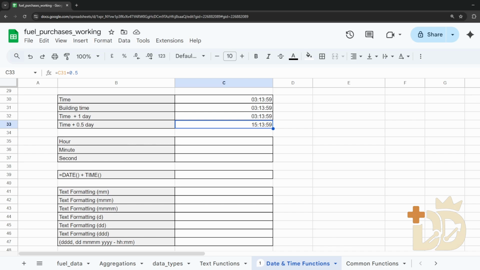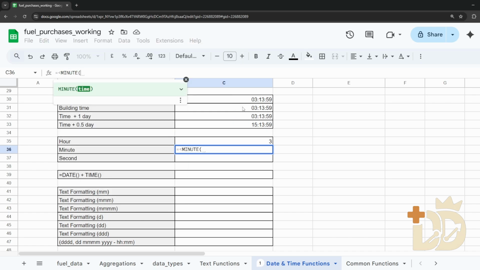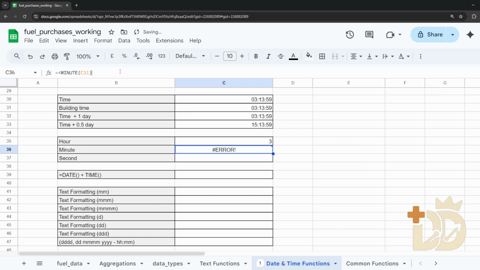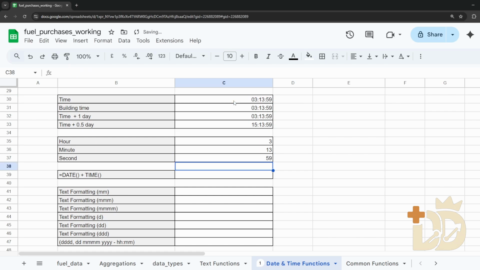So dates and times, you can specify them by their elements. You can also extract them by their individual elements as well. We've seen year, month, day so far. We can do exactly the same with hour and minute. Minute. There it is. With my time here, and I didn't close off my brackets. Oh no, I got less than. There we go. Let's fix that. Or we can do second as well. Same deal again. Do you know, in fact, I'll look at this time instead for a change. There we go. So we can extract it all.